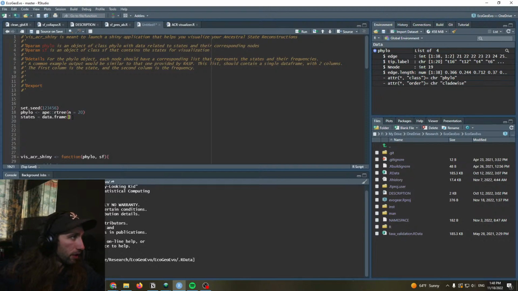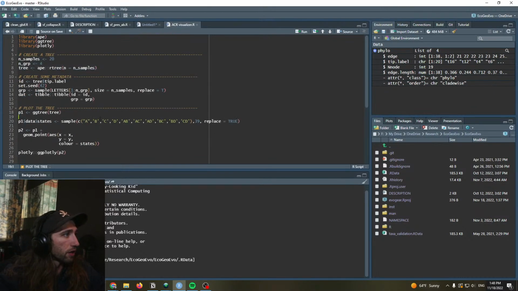Can't be a matrix. Data frame, so state is equal to, let's sample from C. I should actually maybe have that script right here. Let's do it.